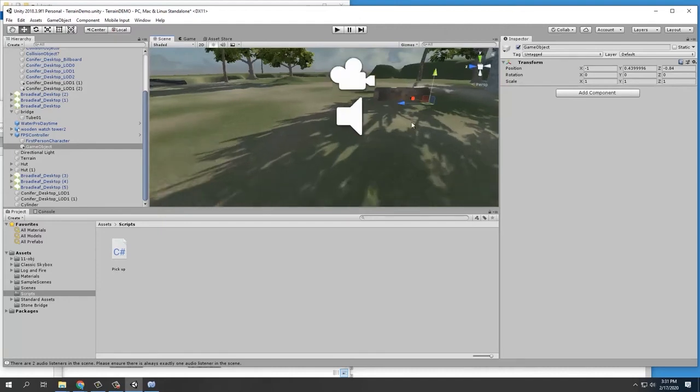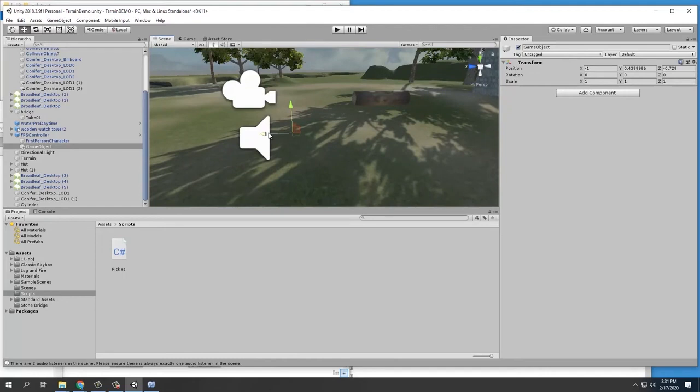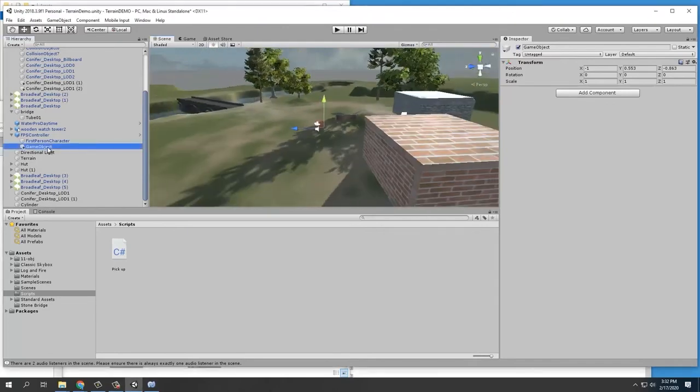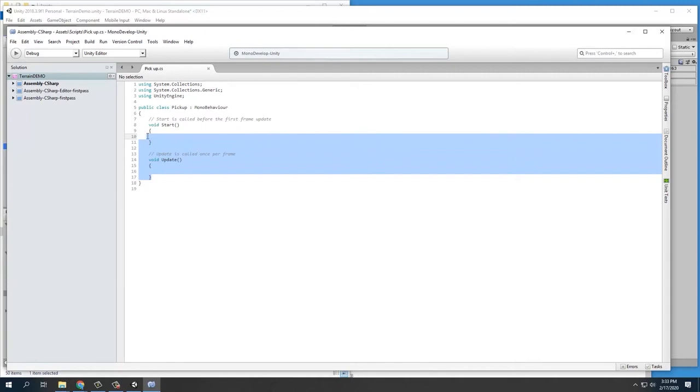The idea is when we pick it up, it's going to be right in front of us, and it's going to be where this empty object is. All right? And let's rename this object. Let's call this destination.